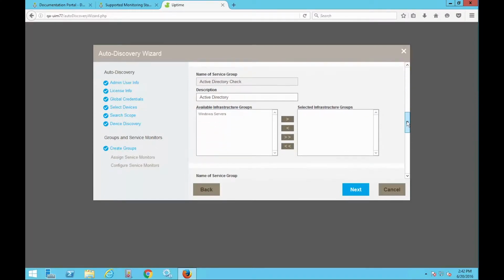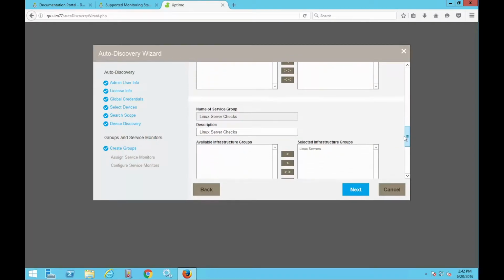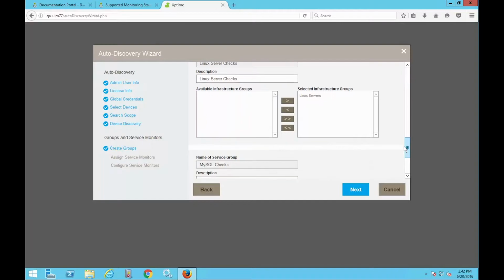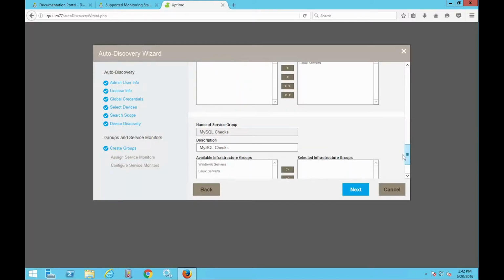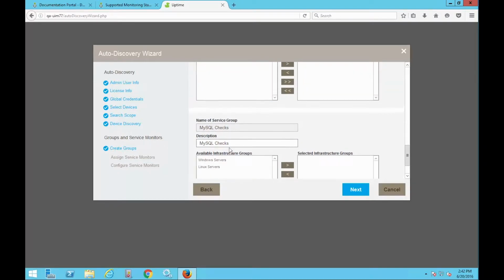In this first screen, we'll have the ability to modify any groups that these service monitors are going to be applied to, though I would suggest that you just leave the defaults. We've picked operating systems to be monitored by the operating systems that belong in them, so it's pretty sensible. MySQL checks and MS SQL checks and Active Directory don't have any groups home to them because we wouldn't want to make any assumptions that you'd have Active Directory running on every single Windows server, or you would have MySQL on every Linux server and so forth. So again, feel free to just leave this section alone.